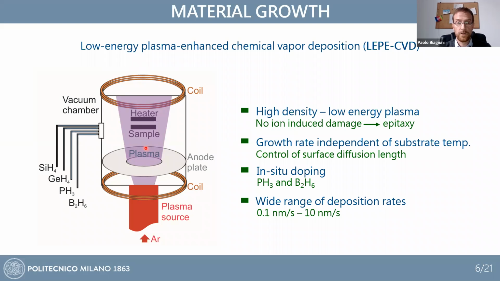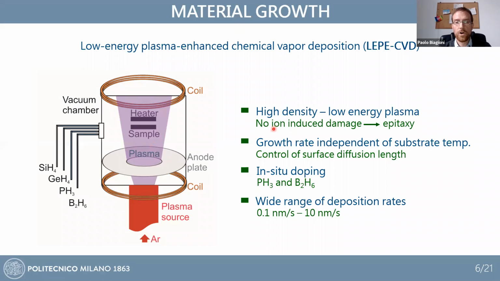the diffusion of the atoms on the sample, which is controlled by the sample heating mainly, and the kinetics of the growth, which is influenced strongly by the plasma. And by doing so, we are able to grow high quality materials, but with fast growth rates. And this is especially crucial for plasmonics in the mid-infrared because the thickness of the layers that you need to grow is considerable, is hundreds of nanometers or even micrometer. So you need a fast growth process.